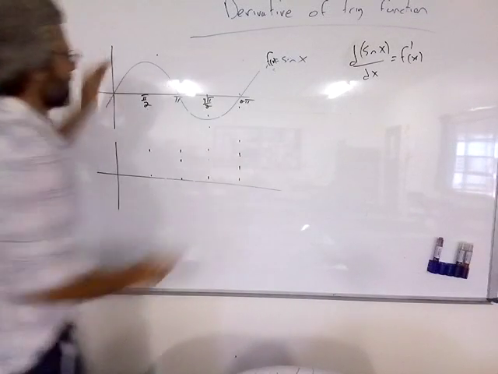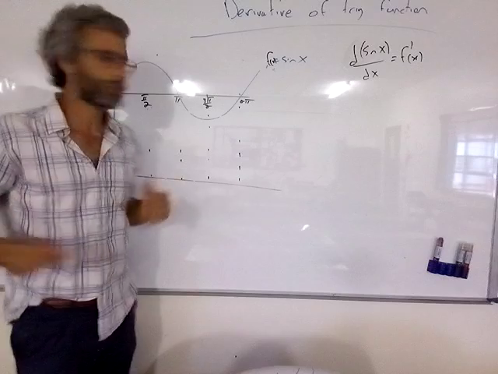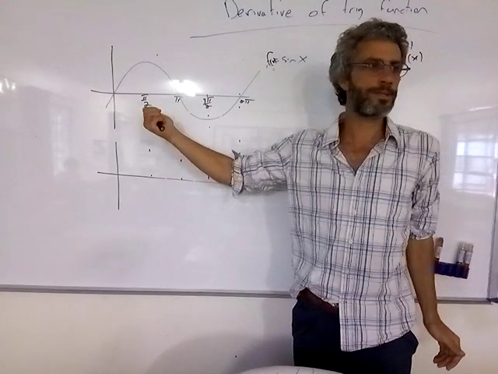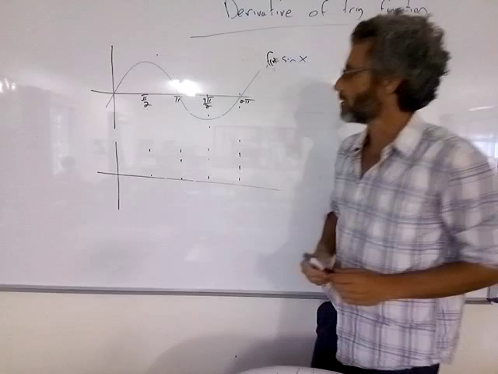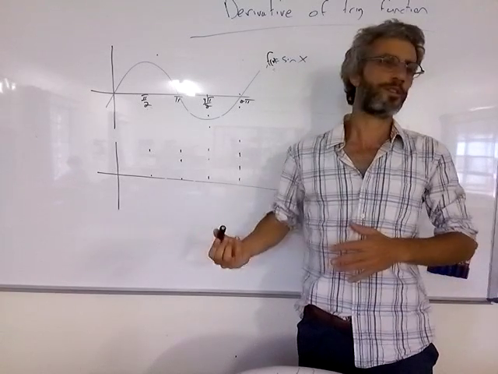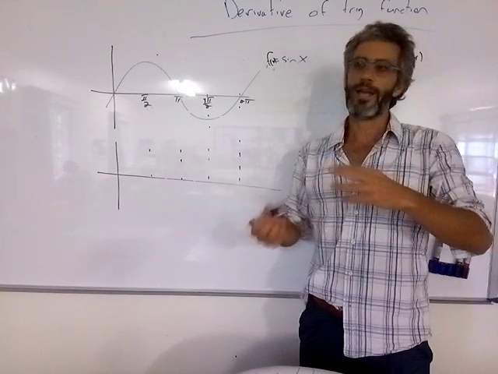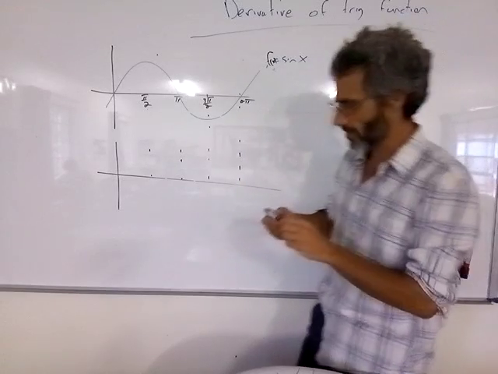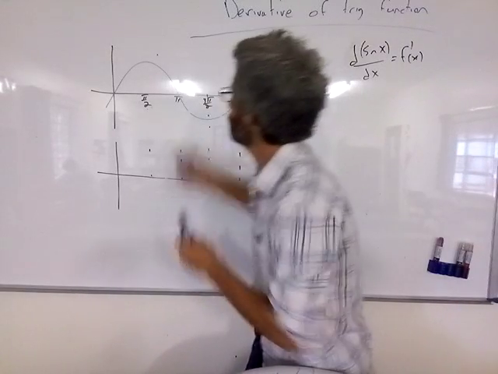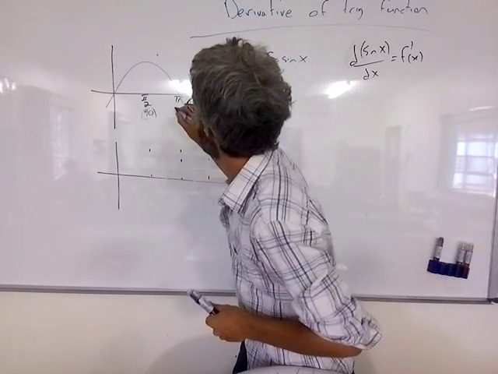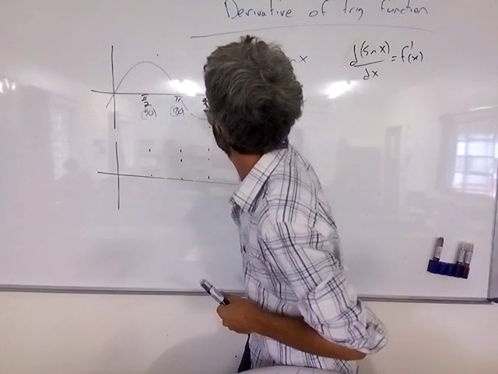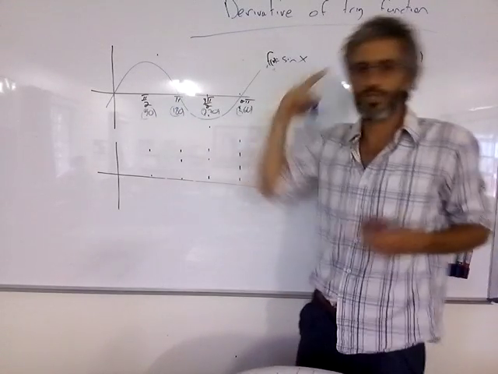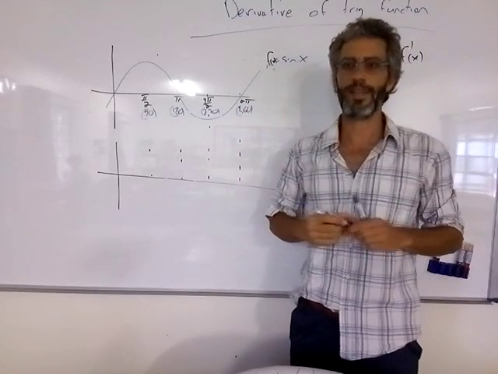So this is the sine x graph. By now, I'm sure you guys are familiar with that. Maybe not as confident with the radians, but let's put it this way: when you go to university, you do maths, engineering, anything, physics, it's all radians. So we don't deal with degrees. So I think it is important to remember that, okay? So 90, 180, 270, 360. Just remember 2 pi is 360, and then everything comes from that.